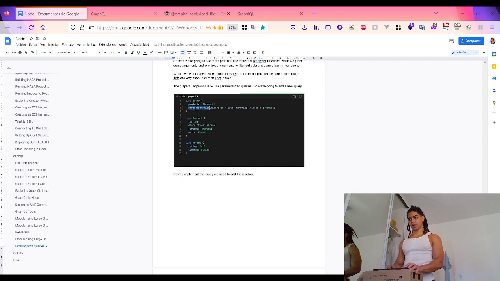And the way we do this is by going to the proper schema. In our case, it is the product schema, and here we define another query. It is funny how they call this. Any type we define in our query, they call it Query. We define a query. That makes sense. So here we define another query, product by price.